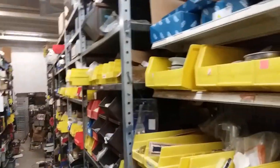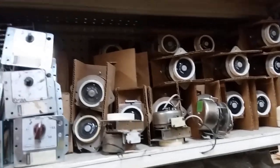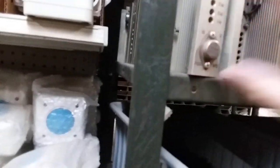Like different plumbing fittings. Okay. Yeah, we got all kinds of plumbing fittings over on this side. And this stuff, timers, I guess. Yeah, timers. Okay. Oh, and then heat sinks by the looks of it. Lots of, well, are they whole power supplies? I don't know. Let me see. Oh, they're just heat sinks with transistors mounted on them. Yeah, all kinds of heat sinks.